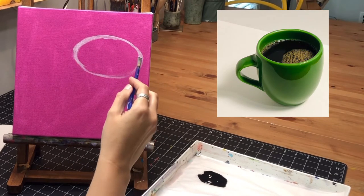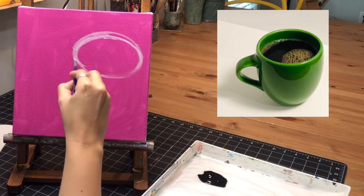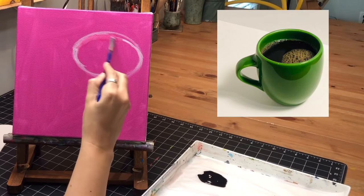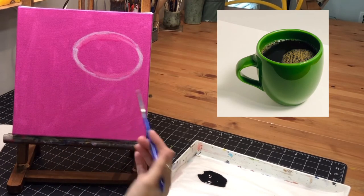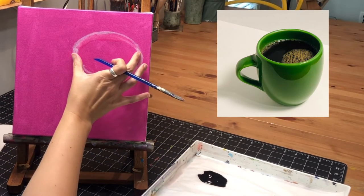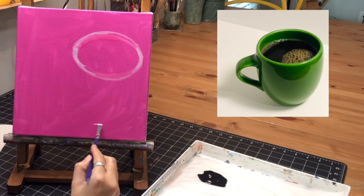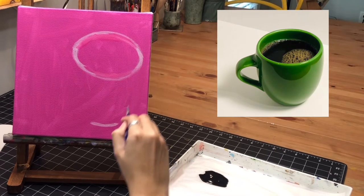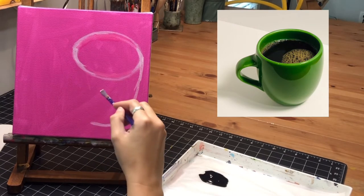I feel like mine might be a little too long — it may need to come up a little higher, and down just a tad in the center for more roundness. I can take some pink and paint over that line. Instead of drawing the sides — which often gets lopsided — what works is taking the top of your mug, skipping down, and placing the line at the bottom, making sure you're coming down from the center with enough room.